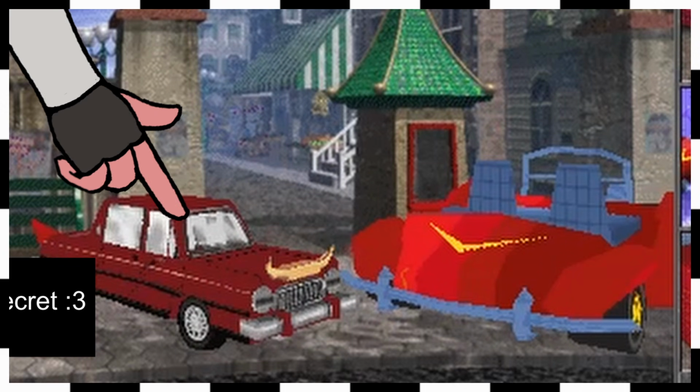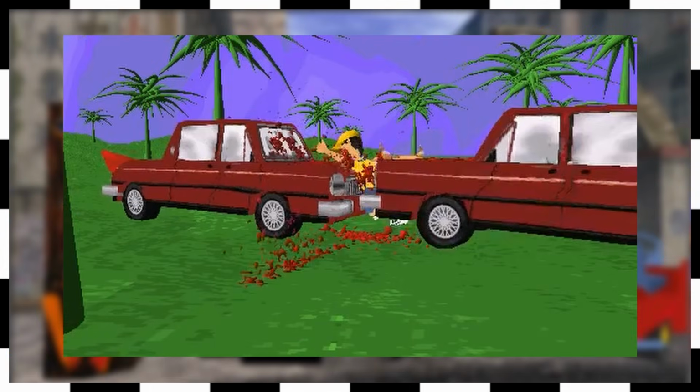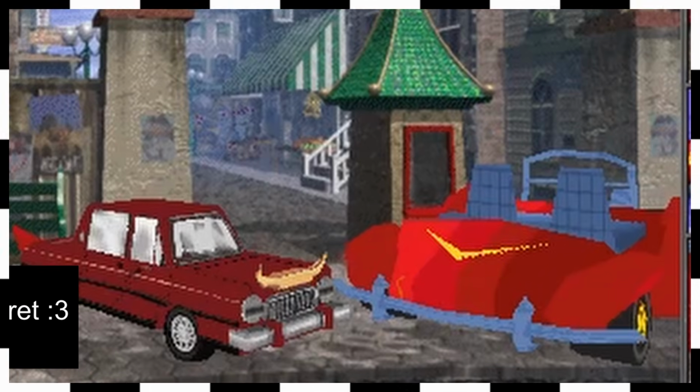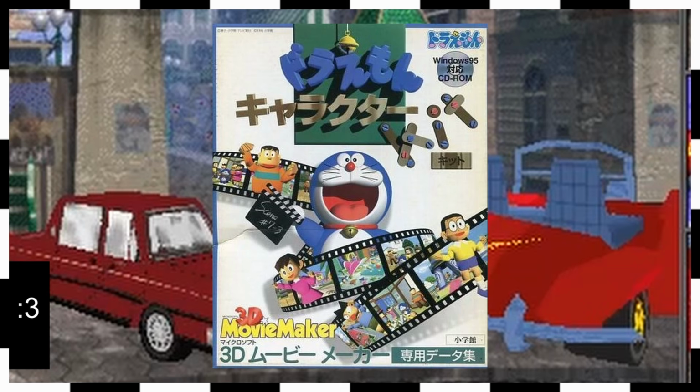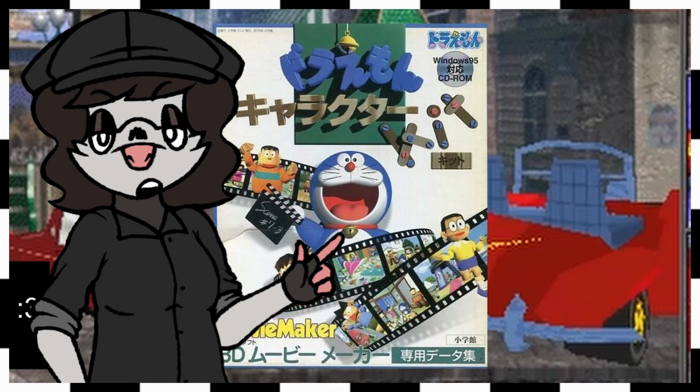The first red car, which came with the game, is the only normal car there is in the game, but for some reason it has just these bullhorns at the front. So fans interpret the car as being evil and it just likes to run down people, kind of like a Christine situation. And the other red car, which came with the Doraemon expansion pack, which, yeah, sometime after the game's release, they had an expansion disc which would allow you to add things from the anime Doraemon. But the red car is most known from the video Grandpa Found the Car Keys, which it is the car in the video.